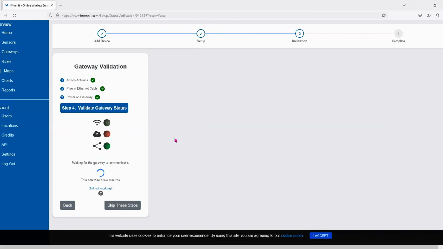Now, while validating the gateway, the lights on that gateway will go through a cycle. That's basically its setup stage, where those lights are going to start with the first one and say, okay, I need to make sure that I'm grabbing an IP. A secondary one says I'm speaking to the IP that I'm supposed to for the portal. And then the last is a connection between sensors and gateways.